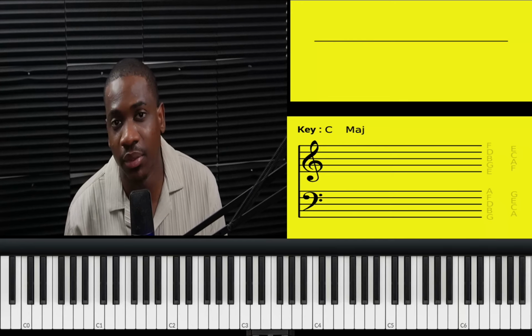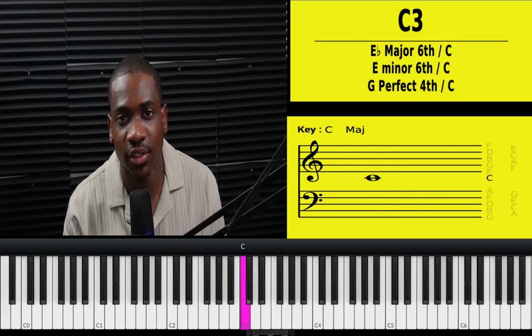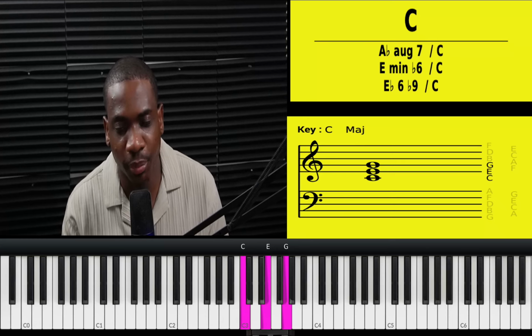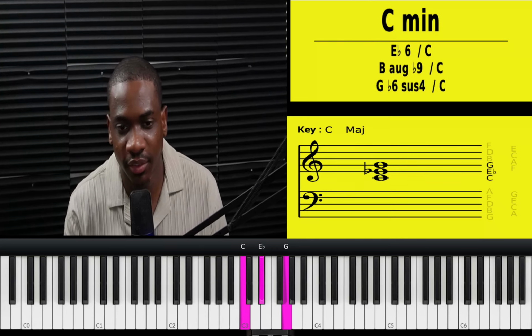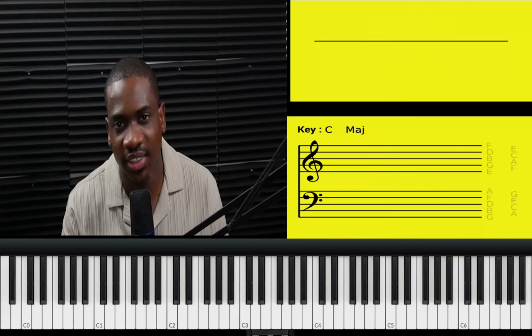And the reason why it's diminished is because you play the first, you play the flattened third. So for example, this is C diminished. You play the first. This is my do, mi, sol, right? Let's go back, start from the major again. To make it a diminished, what do we do? I flatten the third, and I flatten the fifth. And I play the sixth as my seventh.